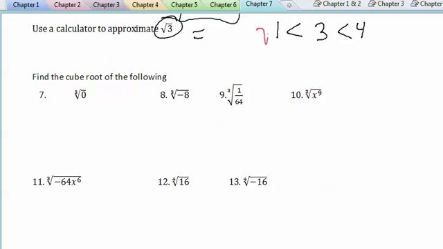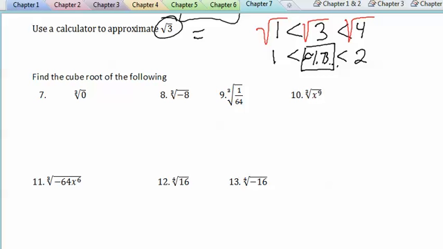Now, let's say that I take the square root of all of those. Square root of 1 is 1. Square root of 4 is 2. Now, what you should have gotten in your calculator is approximately 1.73, and it continues. Although that's not perfect, it does give you an idea if you're trying to figure out approximations of things, how far it would go.